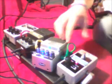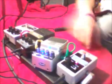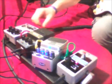I'll come back to this one in a minute because it's not ideal for all settings. This is one of my favourite pedals, another Electro-Harmonix, because it's like about 3 pedals in one.